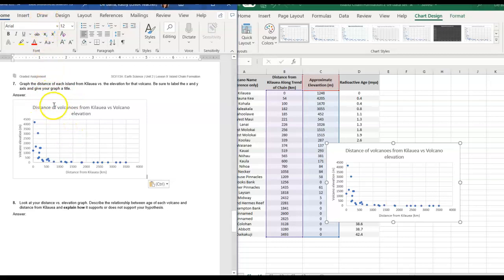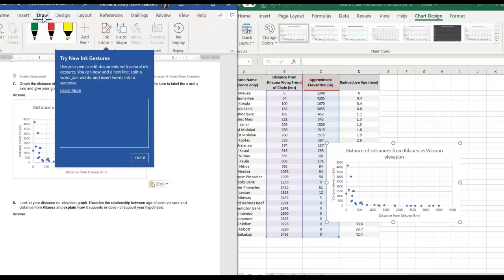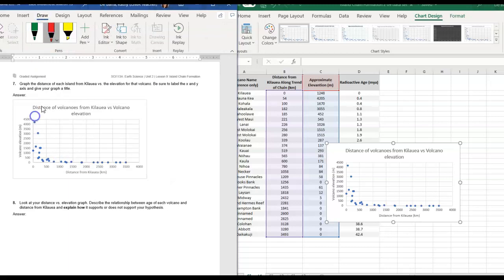If you want to insert that trend line, the trend line for your graph this time uses exponential decay. In your Word document, you can go up to the toolbar, and if you don't have this draw option, let me know. I can walk you through how to get that. But if you have the draw option, you just pick one of your pens, and then you can draw your trend line. My mouse is being a little finicky today, but that's a decent approximation of what that line would look like. So we've got this exponential decay.